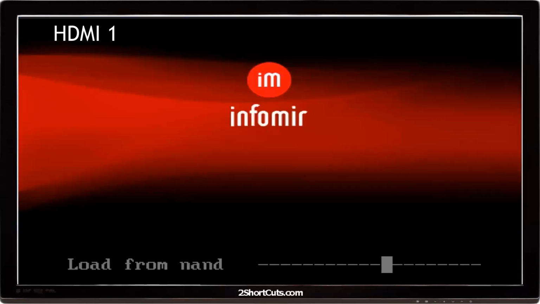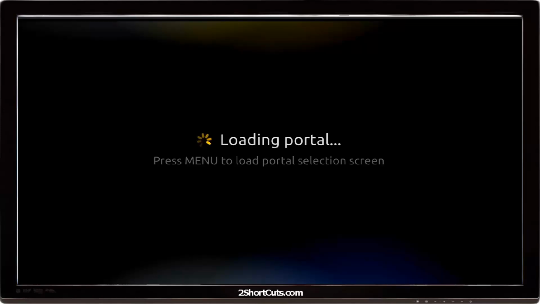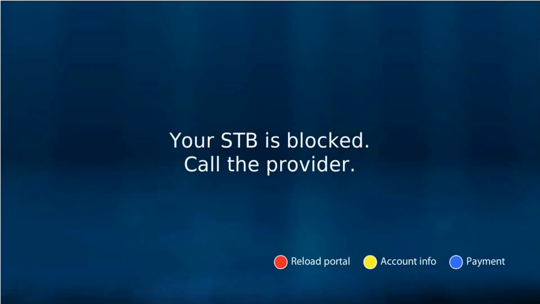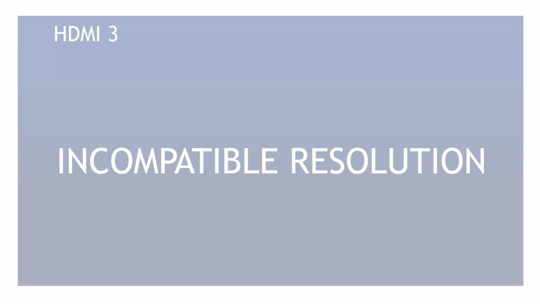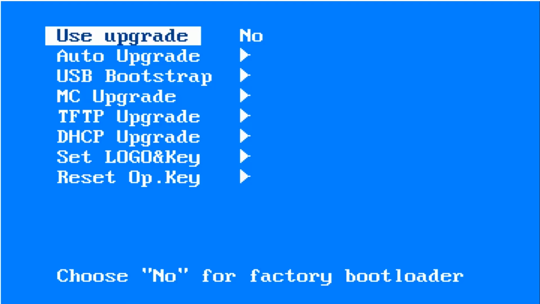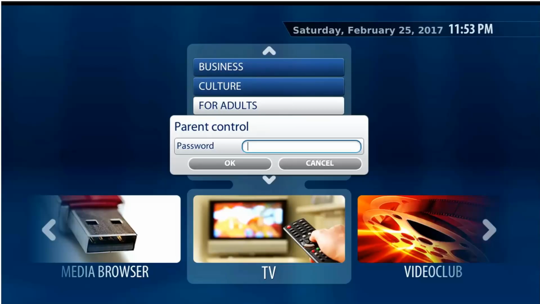The good thing is that you are in the right place to learn how to define them, prevent them, or correct them as they pop up. Among the most common problems you may have are loading page error, portal error, STB block, no signal message, resolution not supported or incompatible resolution message, authentication problems, reauthorization of the service, factory defaulting and freezing or missing channels, among others. In this tutorial, we'll be troubleshooting the no signal message and incompatible resolution, which is very common with already active or brand new STB receivers as well.